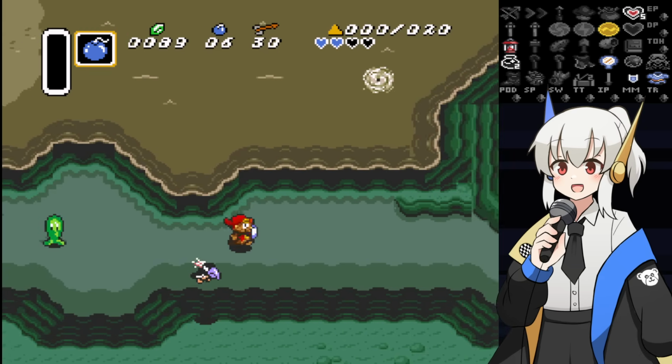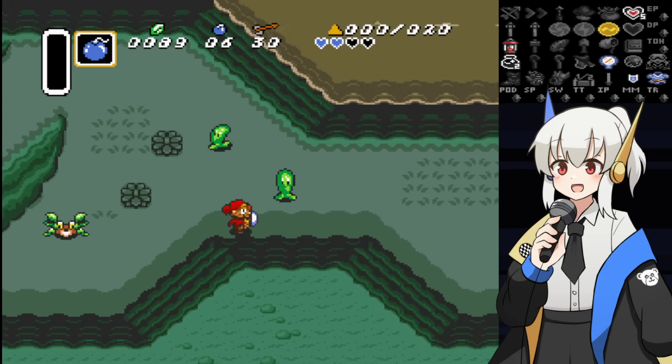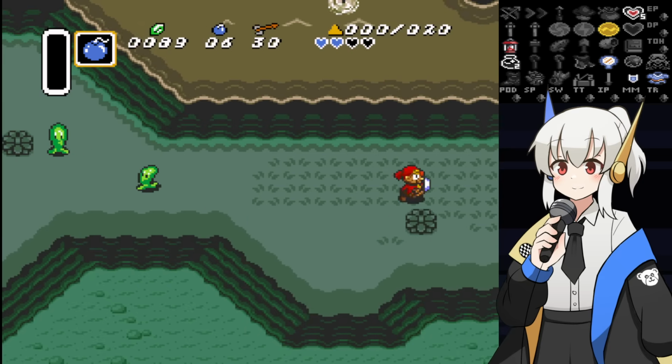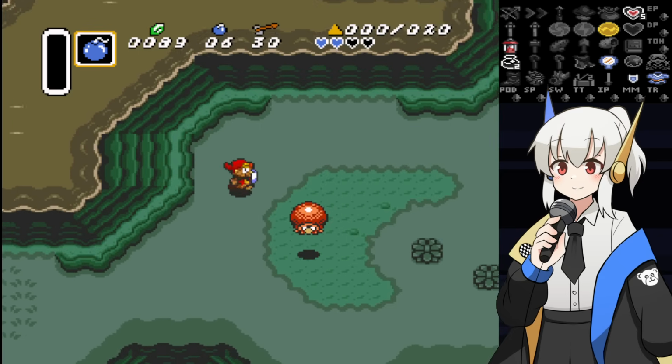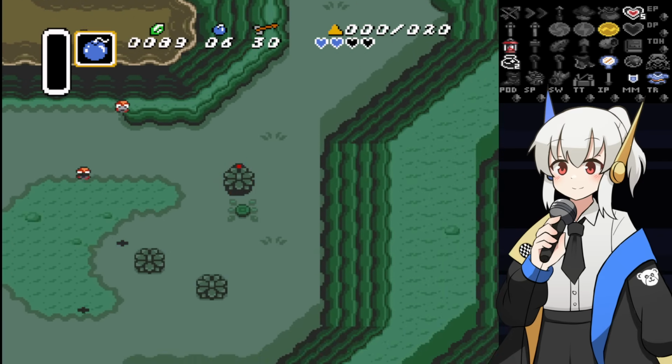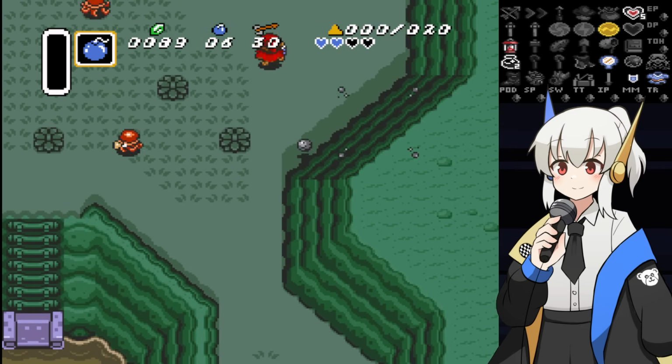Blue Tunic is nice. It basically doubles my hearts. The damage values of things in the Dark World are really high, so you really want to get the Blue Tunic. I don't have any magic power, so I can't use the medallion. My magic meter is empty. Haven't found anything yet, unfortunately.